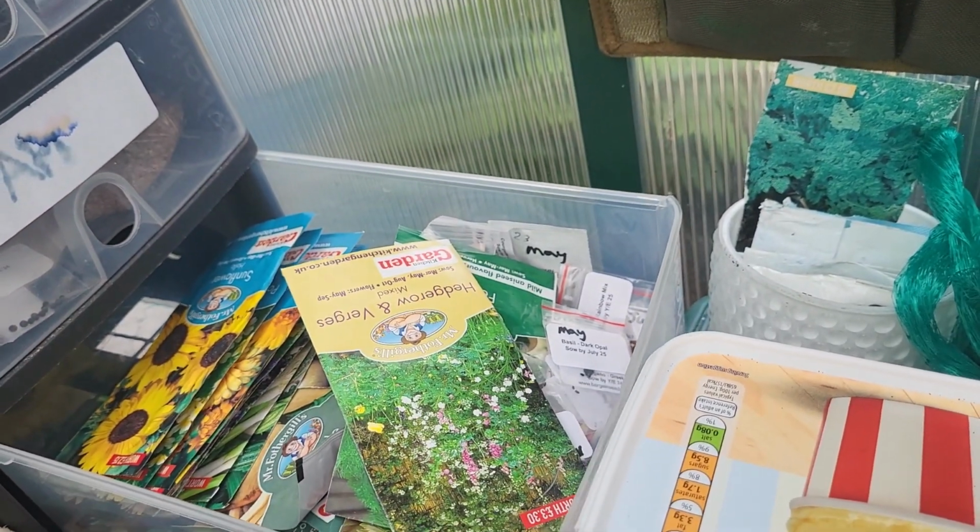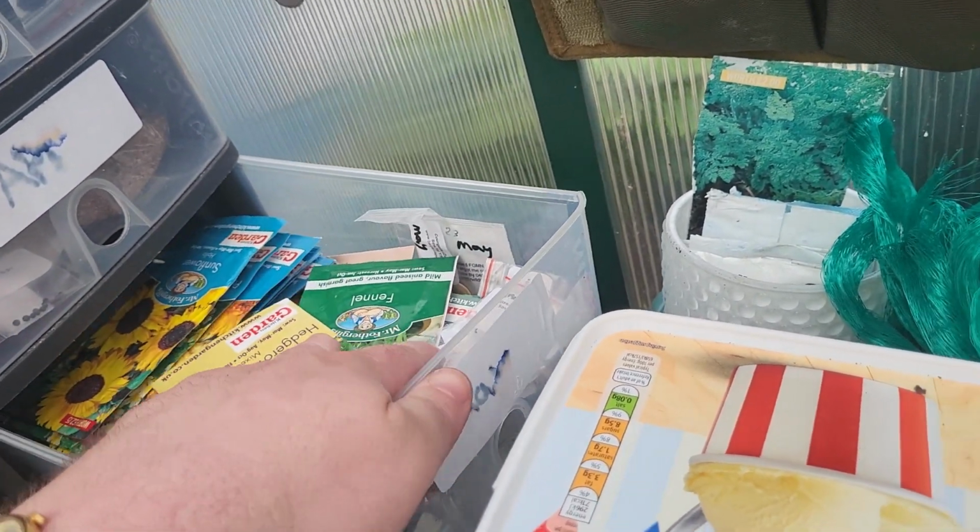That's just some of the seeds. I have such a big seed collection. It's not even funny. Call me the king of seeds, because literally I have seeds everywhere. I've got so many, like confetti, oregano, where I've just not had time to plant them. But anyway, let's get back to planting these onions.